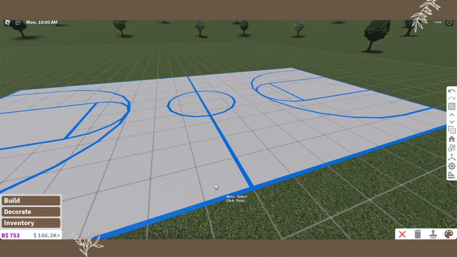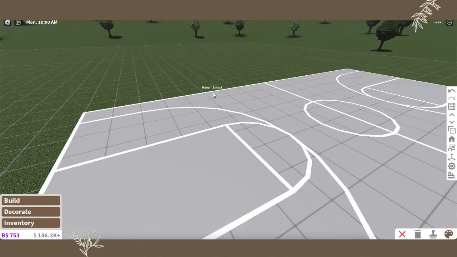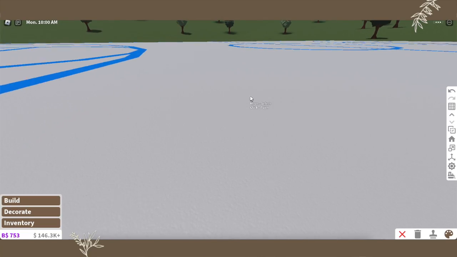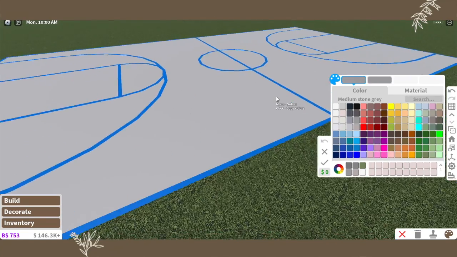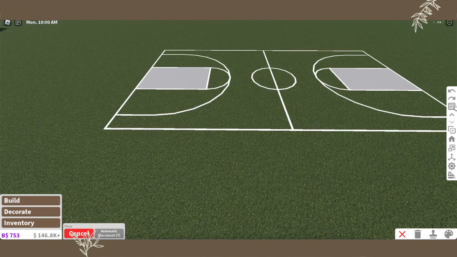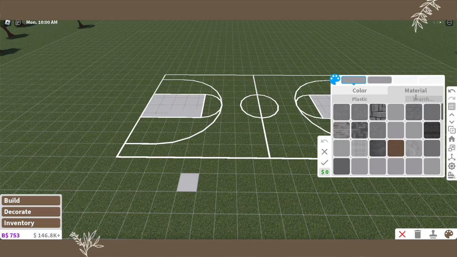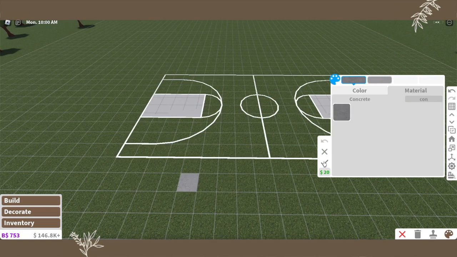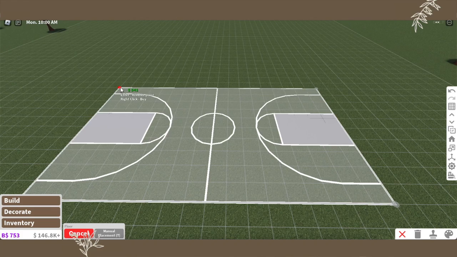So here we go. Oh no, I can't pick up the flooring, bruh. What? Okay, I have to completely go into the basement. Okay, well that's just lovely. So we're actually just going to place a piece of flooring and change the color of it out here. That's very inconvenient, not gonna lie. All right, now we'll add our flooring just like this.